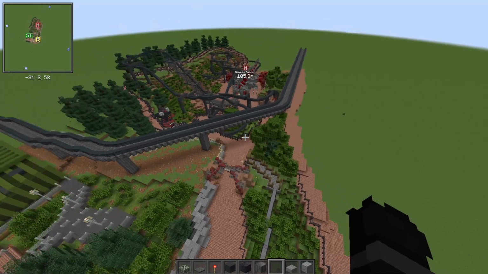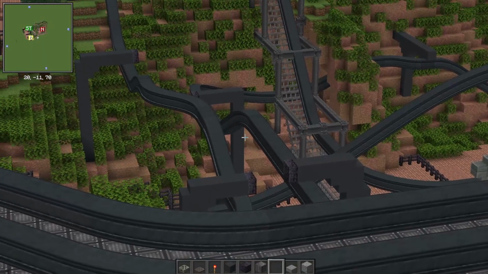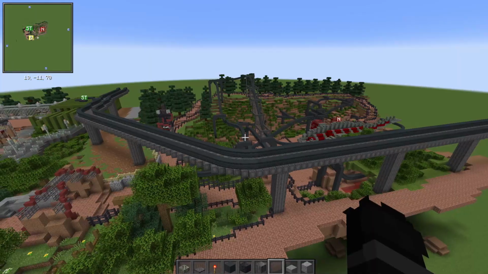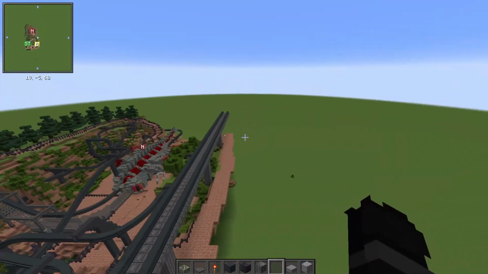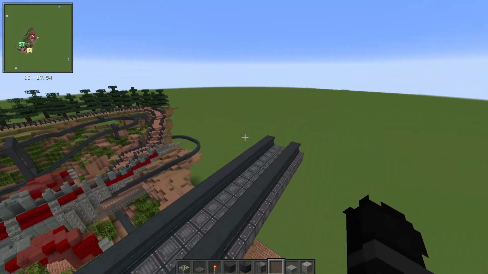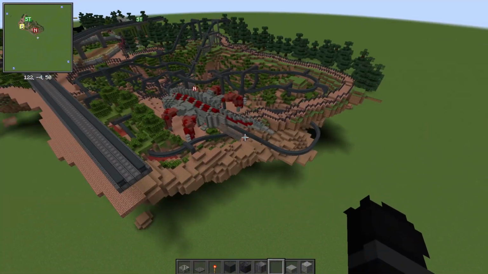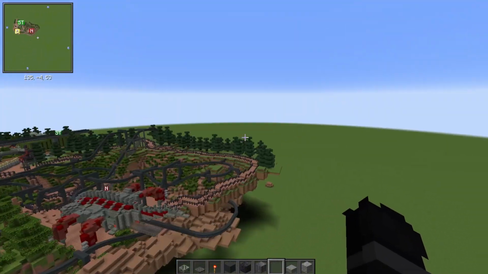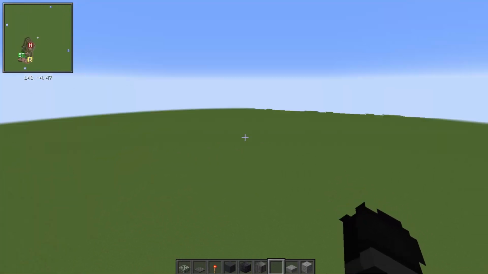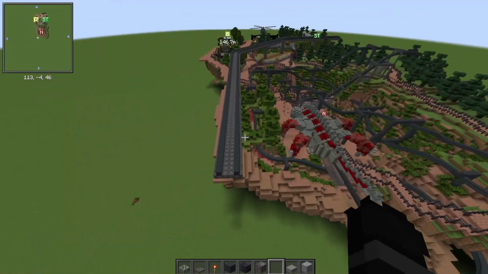So the monorail, which is an actual monorail, not like this, which is a monorail disguised as a roller coaster. Oh, I've confused myself. So there's a monorail that goes through here. It will go with my Galactica, which will come up around here, and then it goes to the station, which is just down that way. Which, if I have time, I will also build.